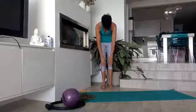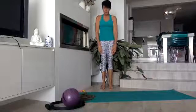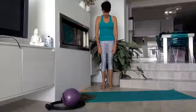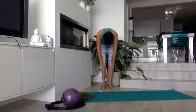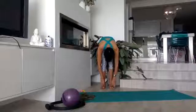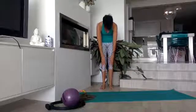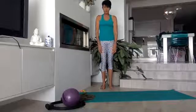Our intention here is to begin to warm up the spine. At this time in the morning, we certainly haven't had 6 or 8 hours. Back's going to be quite stiff, as it always is first thing, simply because we haven't had that. You'll pull back up nice and slowly for me. Always remember that the shoulders will come up way before the head. It stops us from feeling dizzy as well.